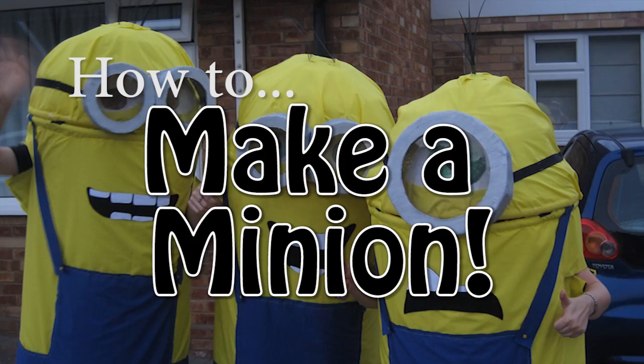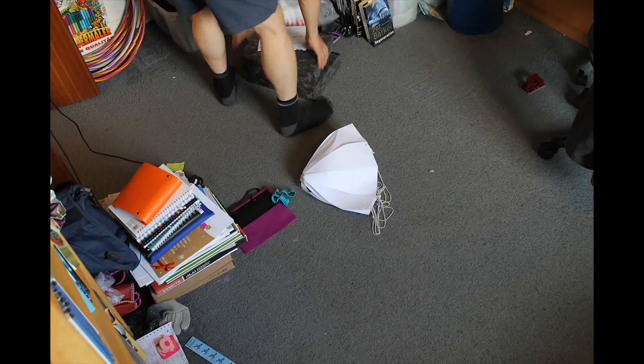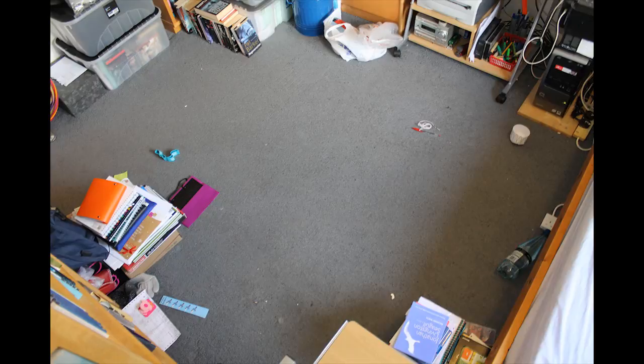The actual time taken for two people to create three minions was about 24 hours, excluding about five hours worth of shopping around for materials. So overall, working about eight hours a day, we did about three to four days worth of making this stuff. The overall material cost was around about £90 for all three, so that came out to be about £30 per minion.